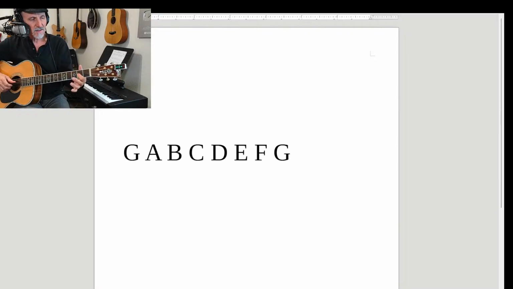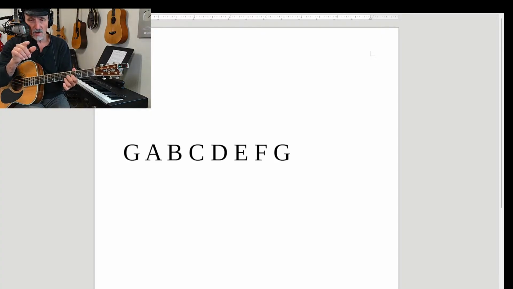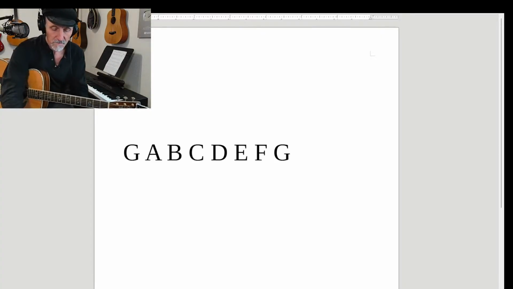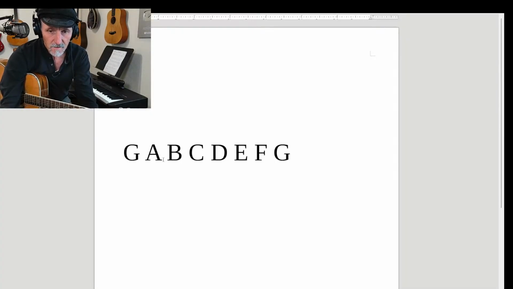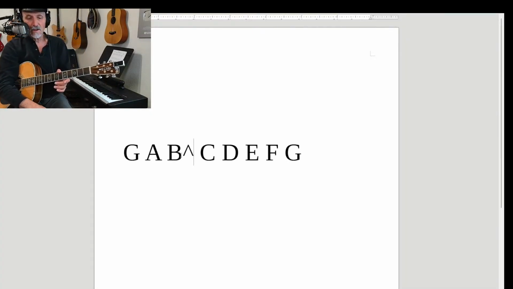G, and then A is 2 frets above G. B is 2 frets above A. C is 1 fret, so let's put a little mark here between B and C. I'm going to call that a half step mark.